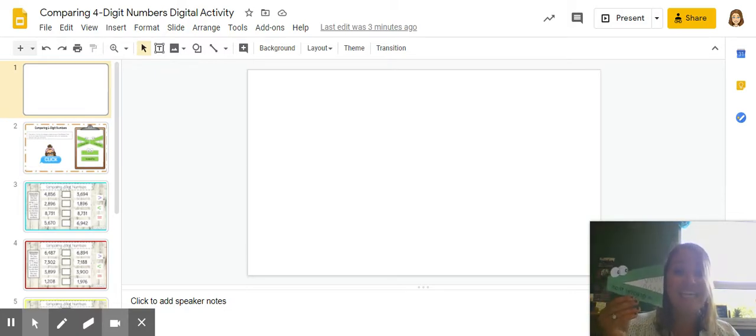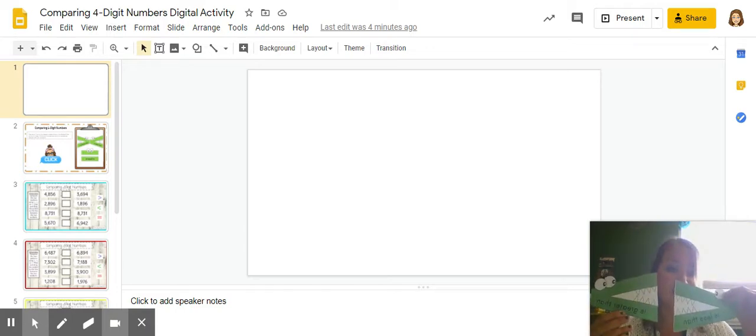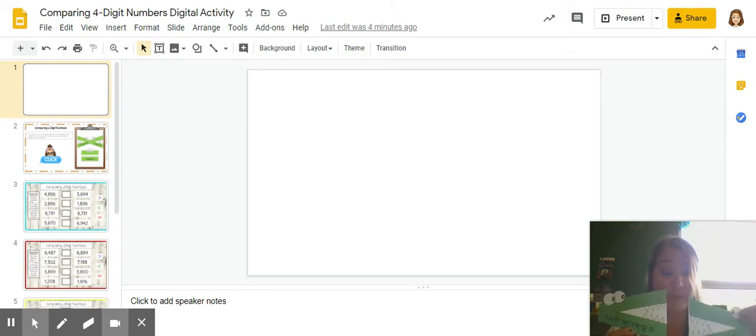Here he is. And he likes to eat the biggest number. Every time, all the time, his mouth will be open to eat the bigger number. So here is greater than, and this one is less than. And we'll talk about how to read these symbols in a number sentence later on in this lesson. We also have equal to, which is an equal sign. So if the numbers are exactly the same or they are equivalent, then they are equal to one another.